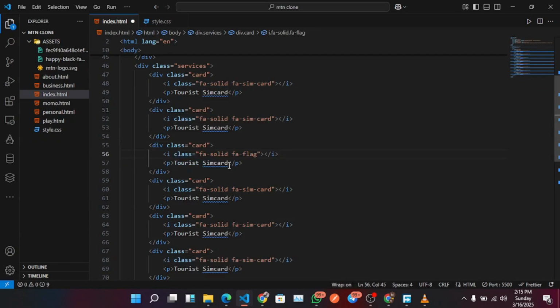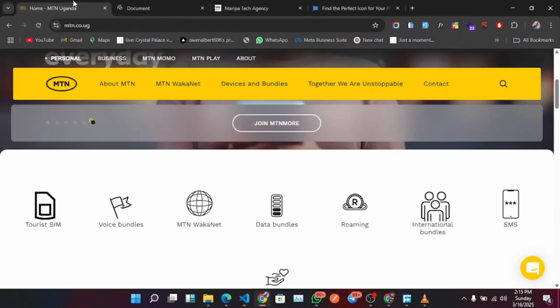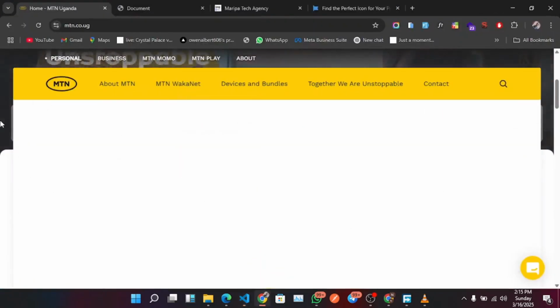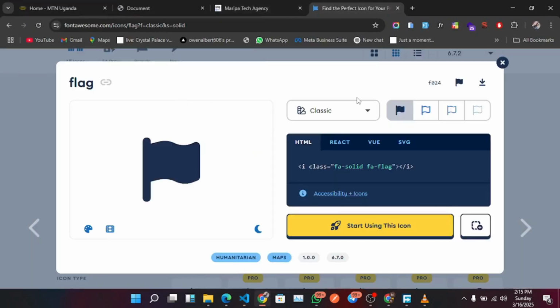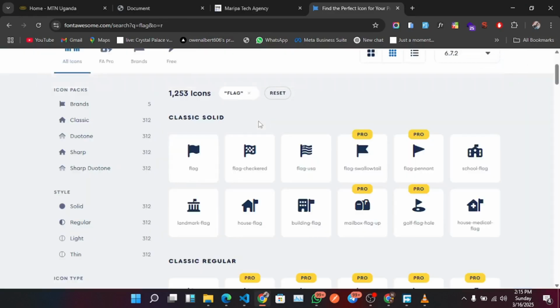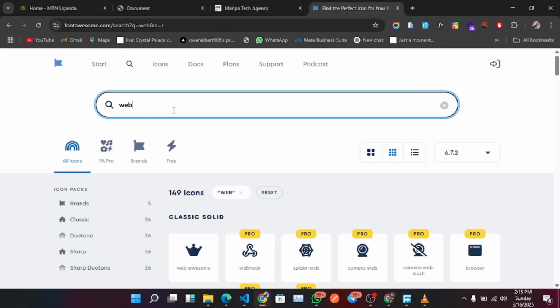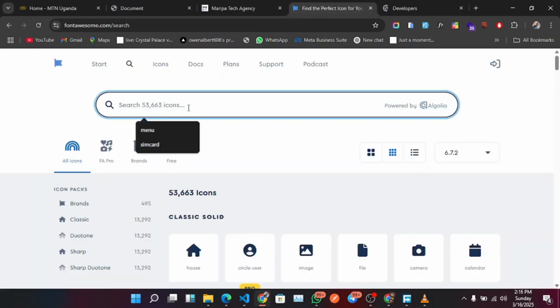And then this is voice bundles. Then we have this, can we say web? We can say this is web. This is web.